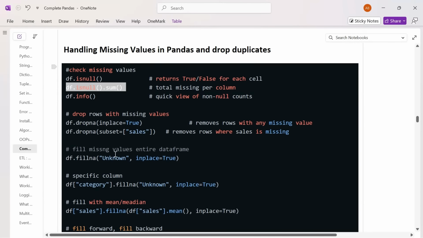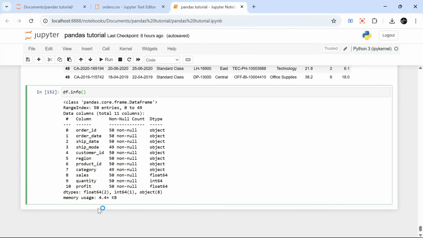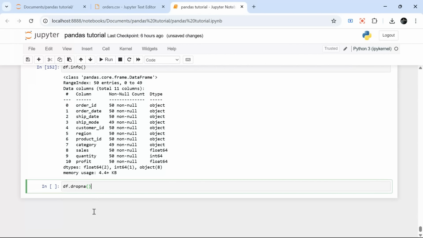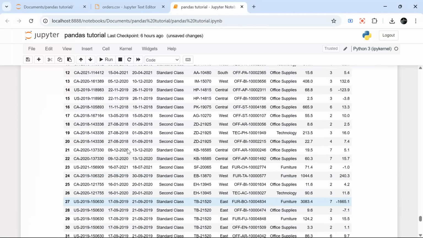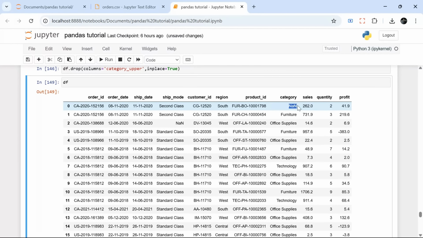Next, let's say I have these null values and I want to drop them. So I will say df.dropna(). This is the function. It will drop all the rows wherever any column has a null value. In the first row there is a null, so it will check all the columns, and if any has null, it will drop that row. So it will drop index 0 and also index 2.